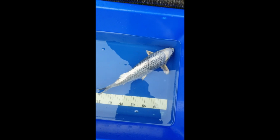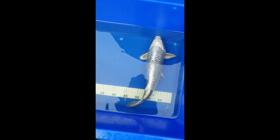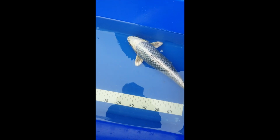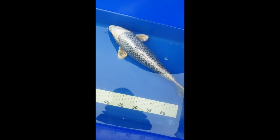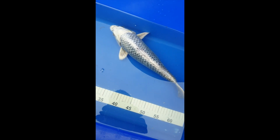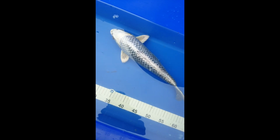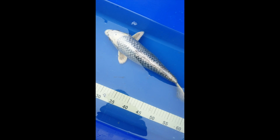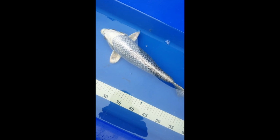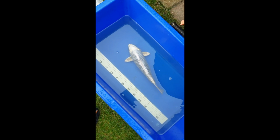So, here he is. Lovely Matsuba. Absolutely stunning fish. The second I saw Danni advertising it for sale, I was like, I need that fish. Once my new pond is finished, he will look a treat in there through a window. Yeah, he seems fit and healthy enough. He's survived the journey. So we will sock him up and put him in the pond, or in the vat.